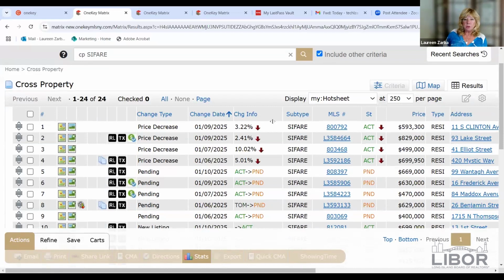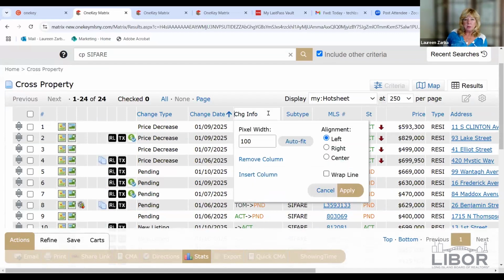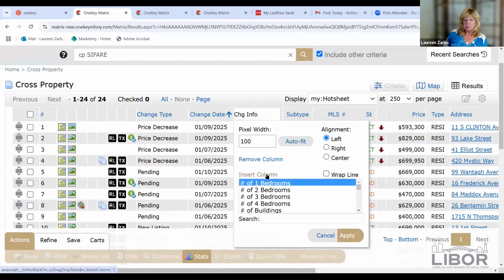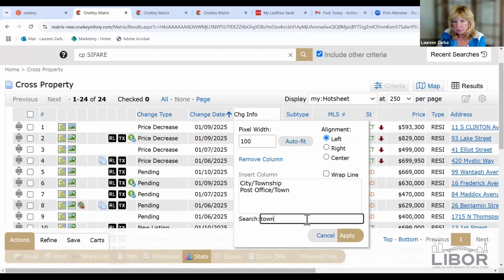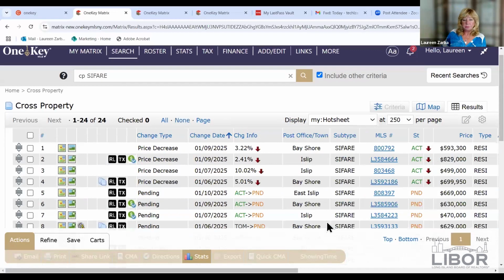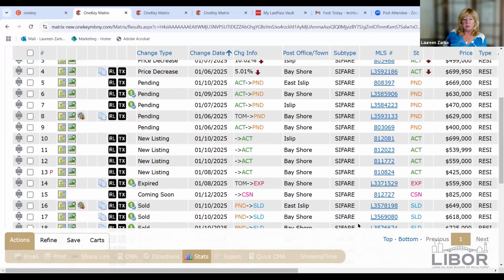That's something else that we had to get used to in here as well. So you can move things around in here, and I show that on some of the classes, or you can add a column. I love that. We did this in Stratus, but it's a lot easier to do in Matrix. For instance, if you wanted to put the town in, I can see what town it's in.